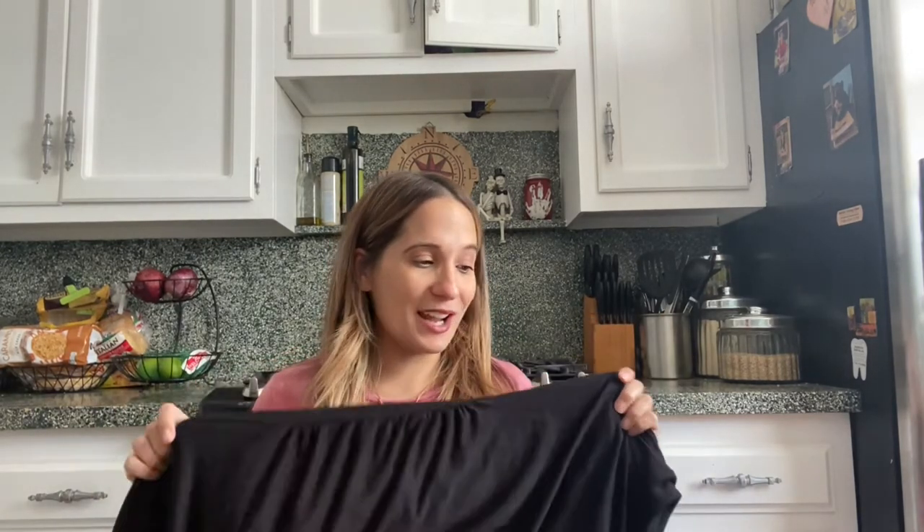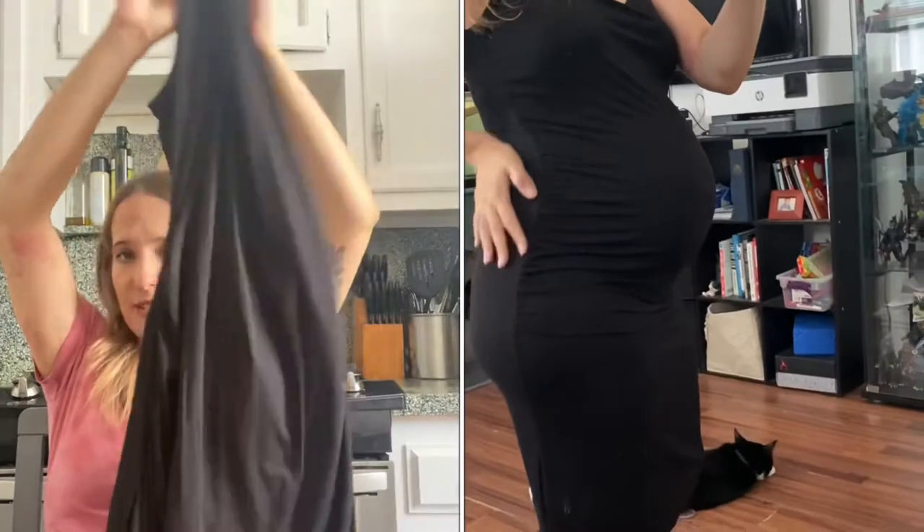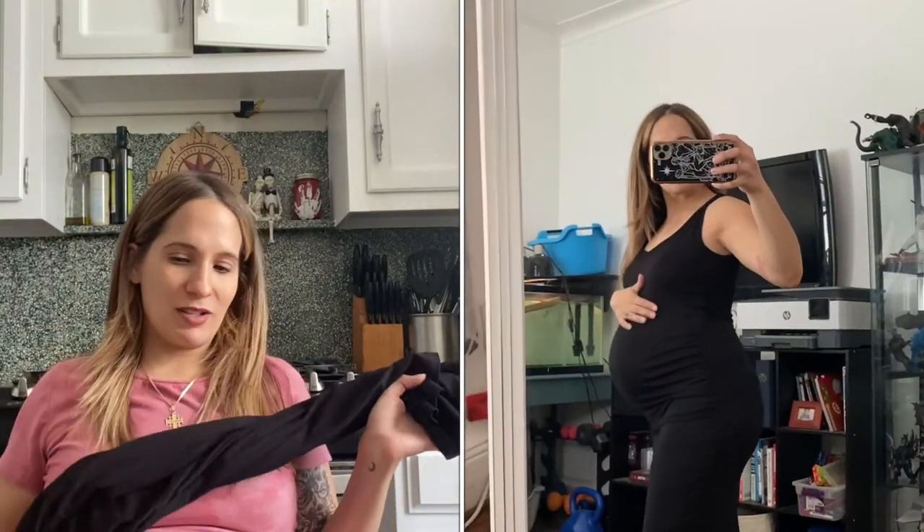Now we're up to my Amazon purchases. This is just a tank bodycon dress I got from Amazon — I wanted to wear it with t-shirts, like knotted up. It fits me just perfect right now, but I know I won't fit into it much longer. When I went to return it, Amazon just said to keep it and gave me a full refund. So I'm going to buy a large one — if they have it available, I'll get it.